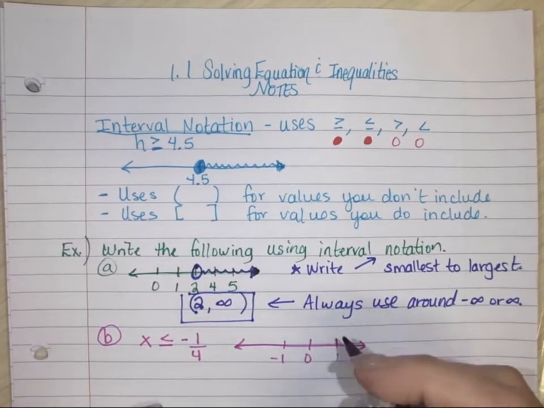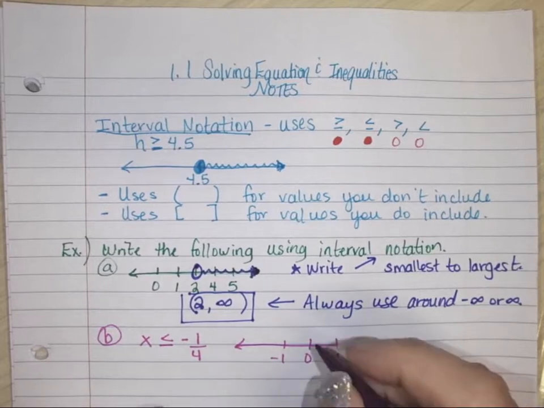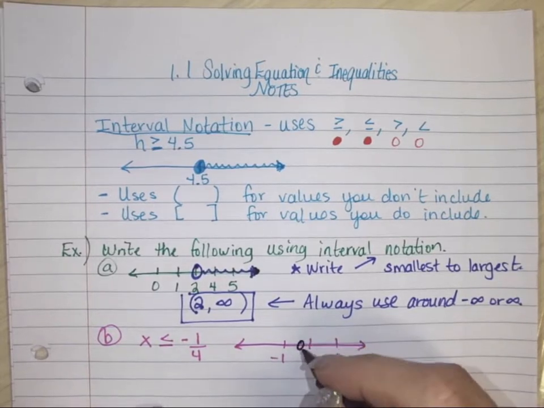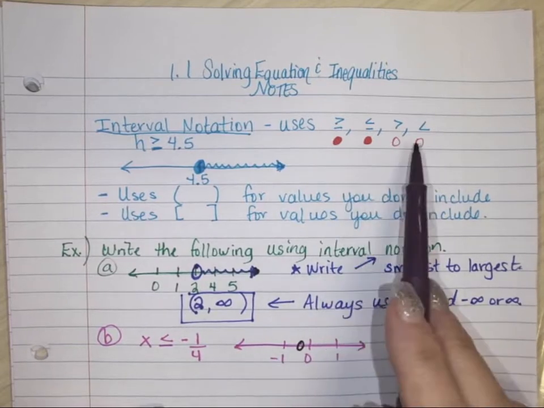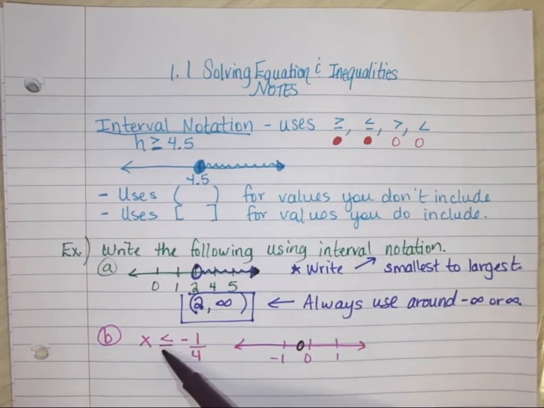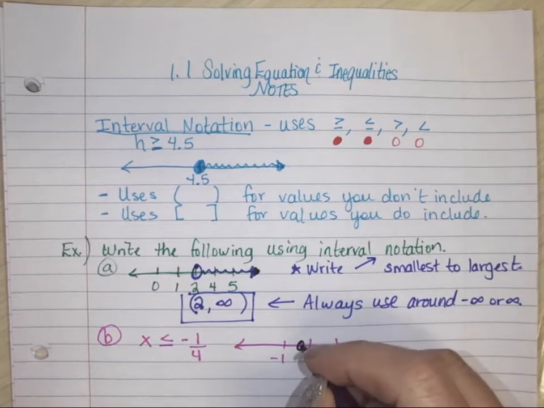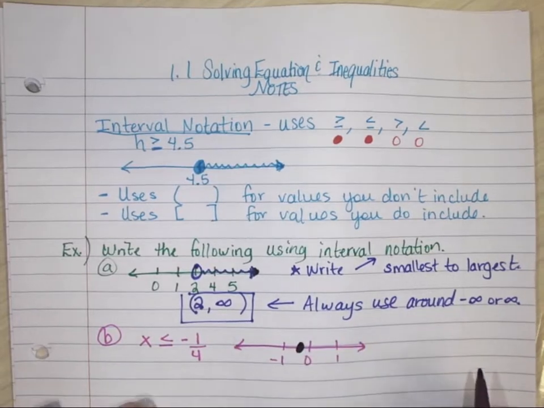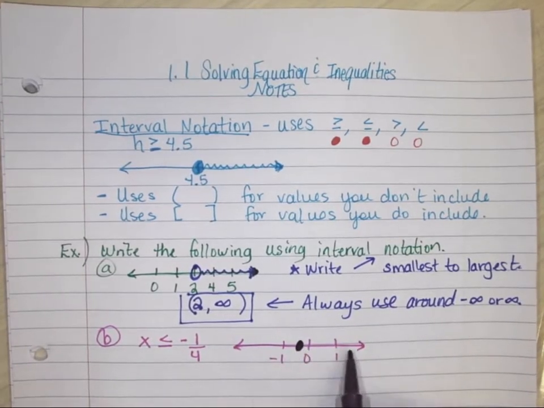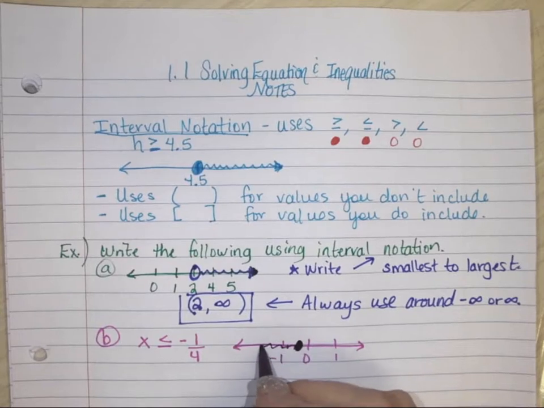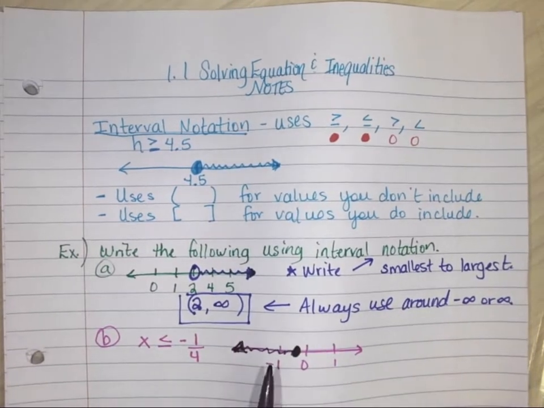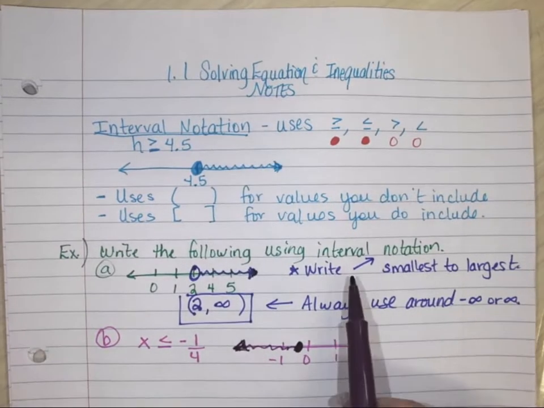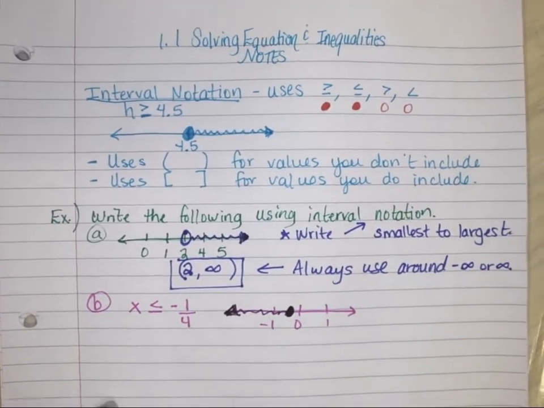I am going to place a point on the number line at negative 1/4, so approximately here. You have to think, do I use an open hole or closed hole? Well, it does include the equality part, so we're going to shade that hole in. And then you think, do I shade to the right or to the left? Talking about everything less than, so shade this way. Okay, that's just showing this set of numbers on the number line. We still have to put it in interval notation.